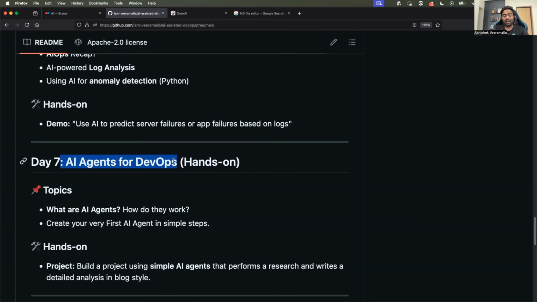So we will start with understanding what AI agents are, and how they are different from assistants like ChatGPT. We will learn about frameworks, not enterprise tools, but open source frameworks that can help you build AI agents in a very simple way. We'll also learn about the best practices while using agents. And finally, we will build a project where we will develop simple AI agents, not a single agent, but multiple agents to implement a complex task.